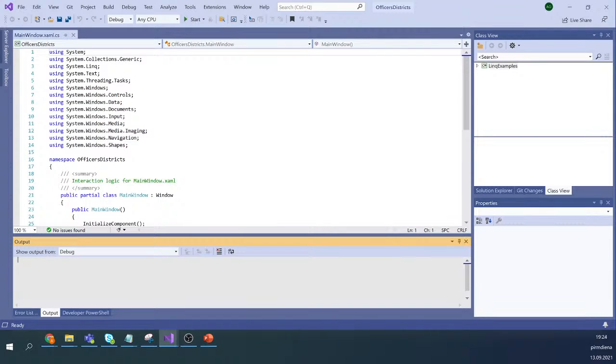So first of all, let's see what basically the WPF application is compared to what we had before. Before we simply had the application from the console. It means that we run the console application. We can provide some input there, and then we have the result at the end.